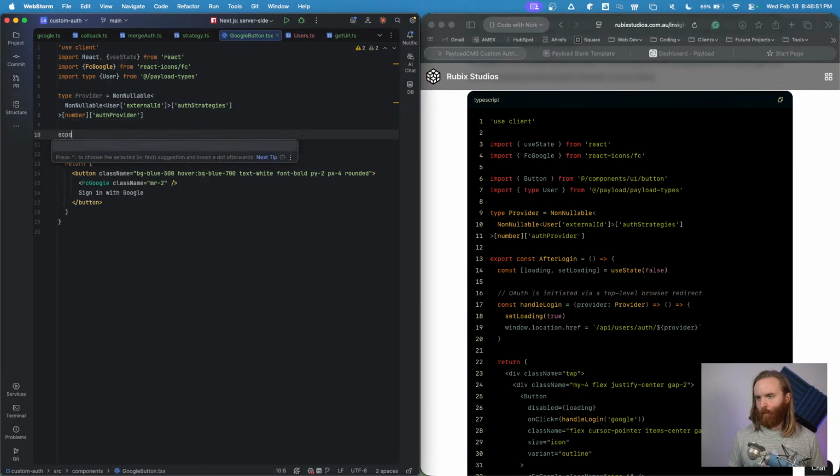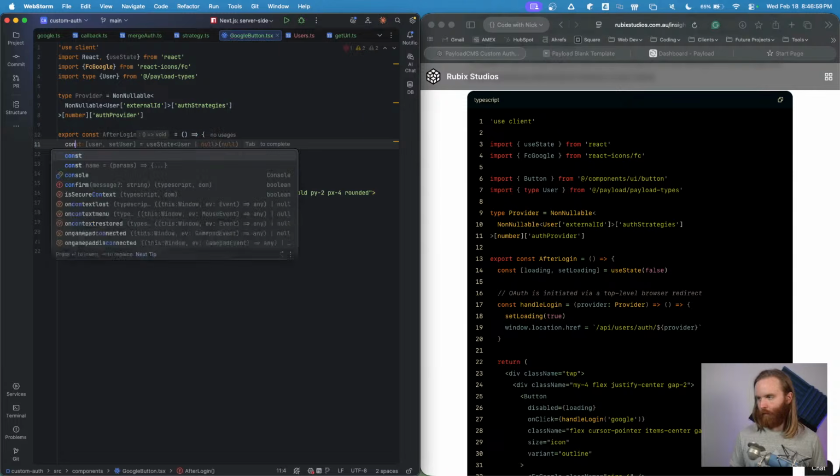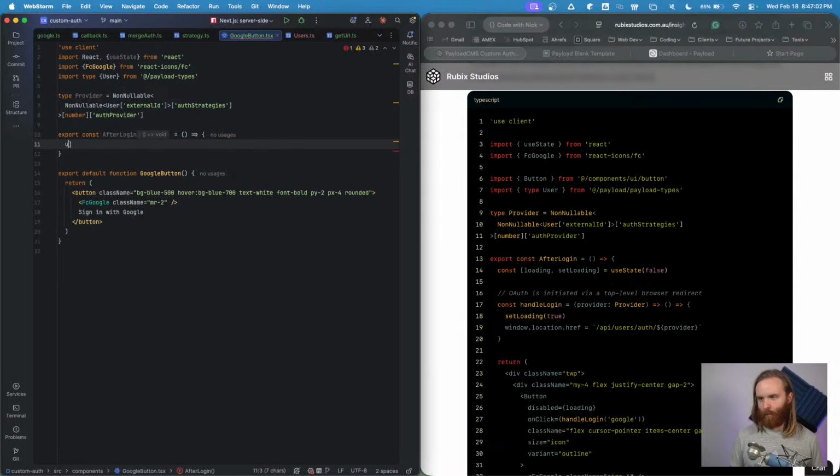Then we can export a constant called AfterLogin, which will be a function that takes our state. So I'm going to use state, which is going to be loading and setLoading, and that will be initially false.